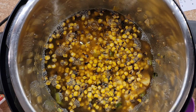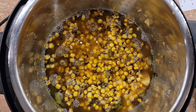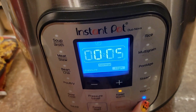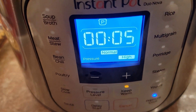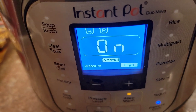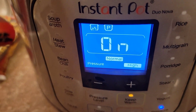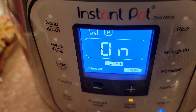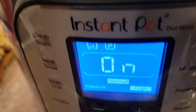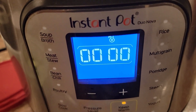We're going to put the lid on and cook this, and we'll add plant milk at the end. I want to let you know the different options you have to make this the creamiest chowder possible. I'm going to put the lid on, set pressure cook on high for five minutes, then let it naturally release for ten minutes, and then I'll show you what to do next. For the crock pot, do it on low for about eight hours or two hours on high.